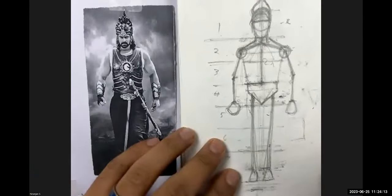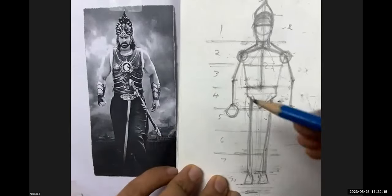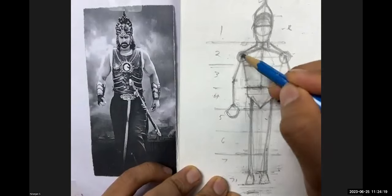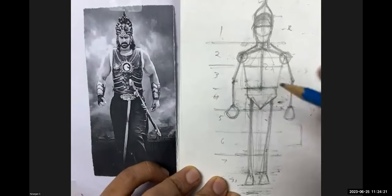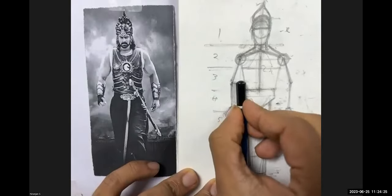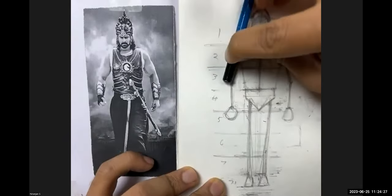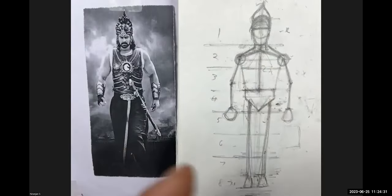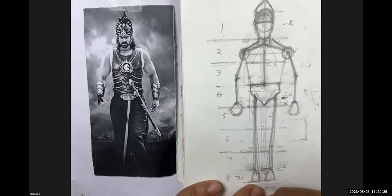Just an extra information for you, because we are not really using it in the drawing, but just an extra information so you get that bit as well. You can use this by simply checking if this from here is the same as this from here. See, just measure like this. This from here the same as this from here. See that? You can just measure. That's a very, very simple thing. Just a small thing, that's it.